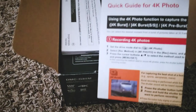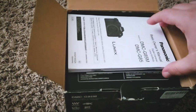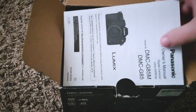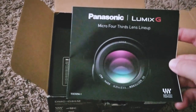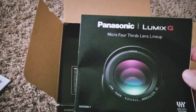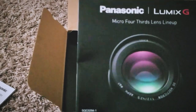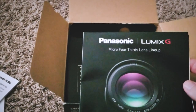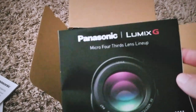There we have a little quick guide for doing 4K photo as well as the 4K preburst and things like that — that's pretty cool. It does come with the owner's manual, which is weird because they said it wouldn't, but here it is. And then it comes with the lineup of the micro four thirds lenses with Panasonic. One of the cool things about the micro four thirds lens is that it has a vast library of different lenses, not just within Panasonic but elsewhere too, and they're actually pretty cheap. So if you're a videographer or photographer looking for a large lens selection while still being practical, micro four thirds is a pretty good bet.